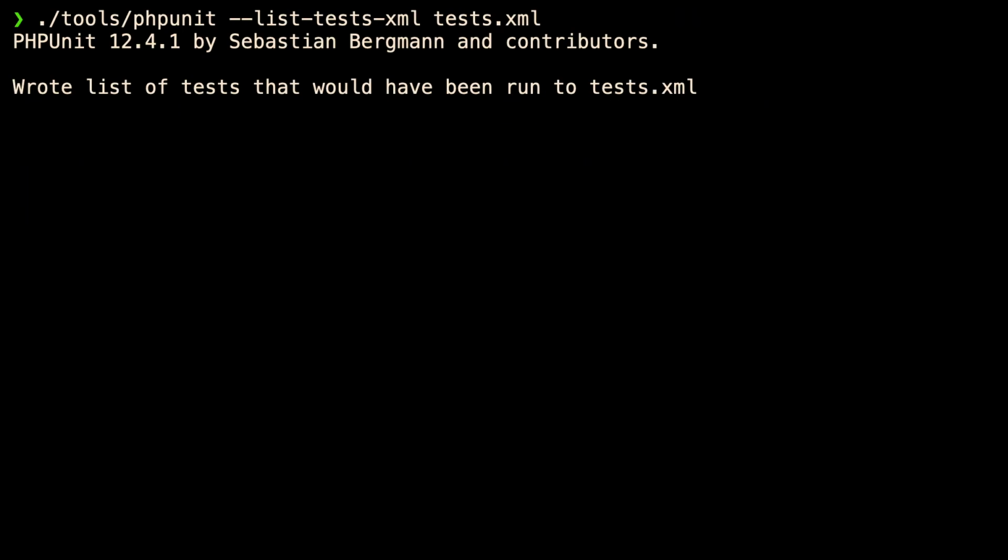I showed you earlier the --list-tests CLI option, which hopefully gives human-readable output, but you'll be the judge of that. At least I can read that. But just because I can read that does not mean that every other human can read that. Sometimes you need the same information in a machine-readable format, and that's what --list-tests-xml does.